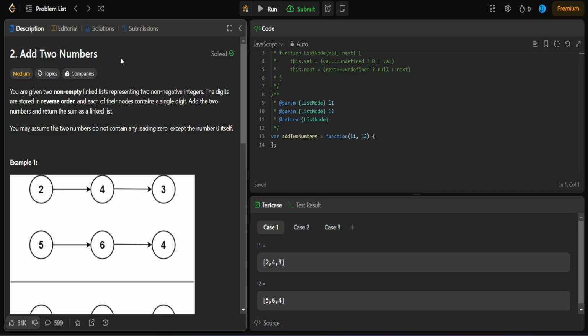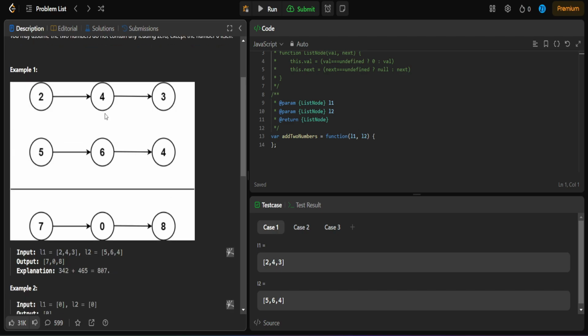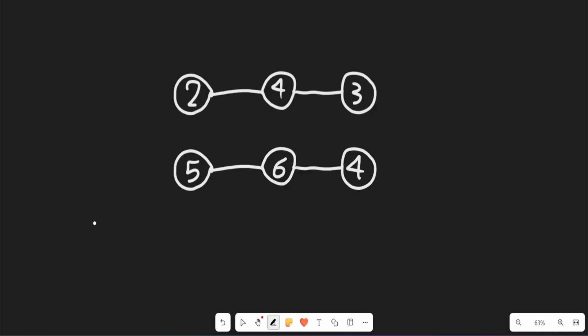Today's problem is LeetCode number 2, adding two numbers, and the numbers are actually inside linked lists and we gotta add them together. Alright, let's solve it together. For solving this problem, we need to understand two things. The first one are the elements that a linked list is made of, which are called nodes. And the second one is summation, which I'm gonna come back to later.